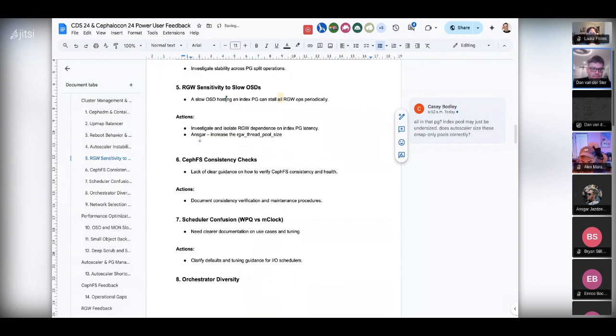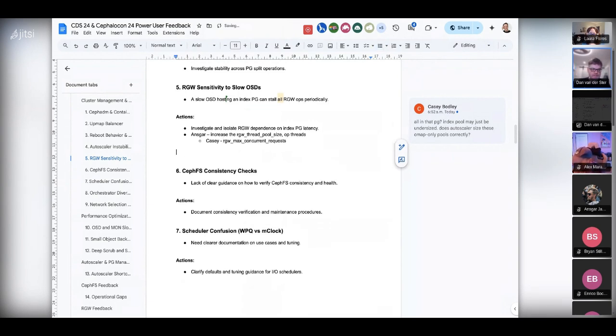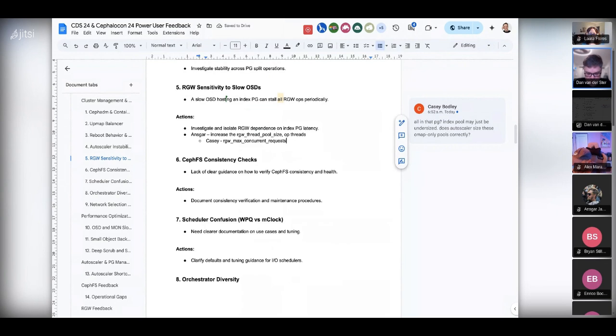Do you? Yeah, and the op threads. Thread pool size and op threads. Op threads, and then Casey is also pointing at this one. I wonder, is this a documentation issue, or do you think our defaults are no good? Is there any opportunity here for auto tuning this kind of thing? What do you think, Casey, in your field experience? Do you have some kind of advice here?